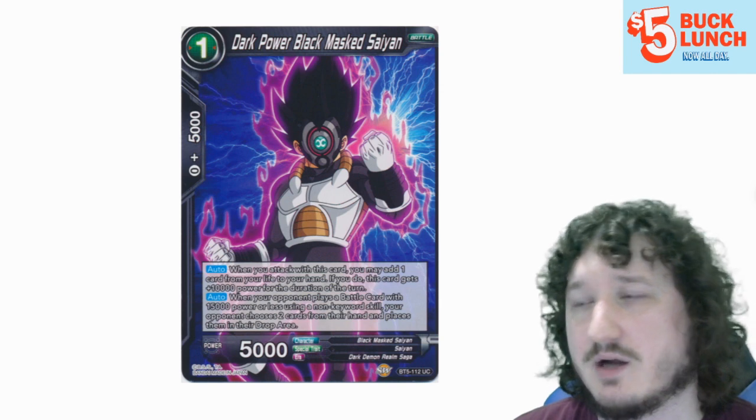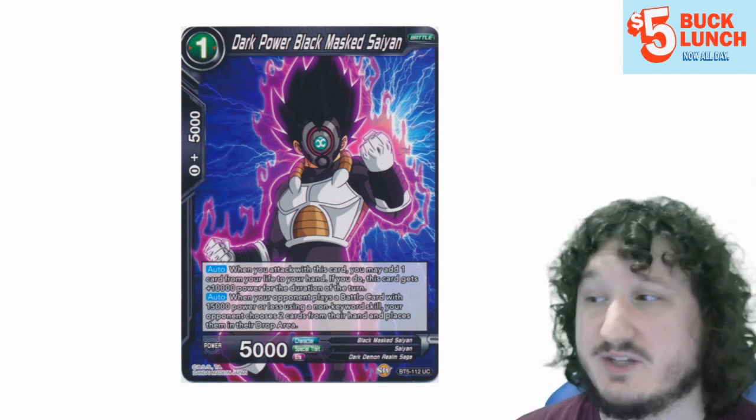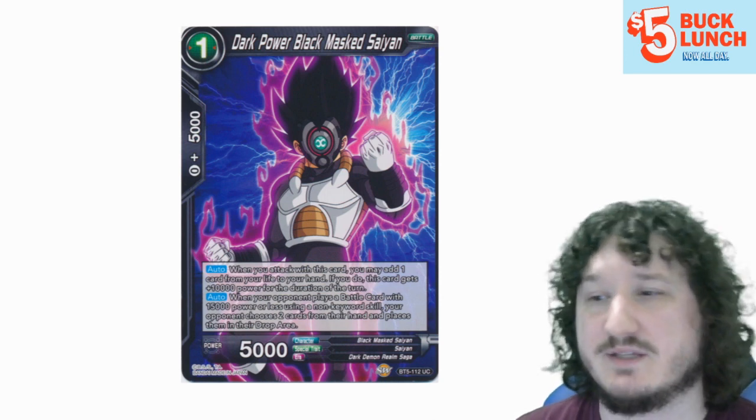This is probably the easiest card to slot into your side deck, because it also might help against some other decks on edge cases too, but it's something that pretty much every deck can side for Vegeks.